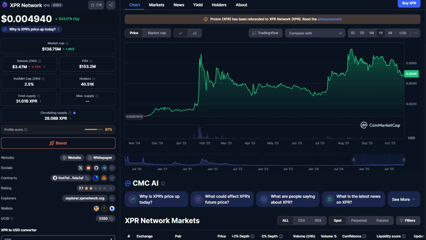But then look at market caps. XPR Network's market cap is tiny compared to XRP's, like, 1/1,000th. One thousandth. With over two-thirds the TVL. That is a huge gap. It's massive. The argument is that the market just hasn't caught up, maybe due to the old Proton branding confusion, maybe because building enterprise infrastructure takes time before the value is widely recognized. But the utility, the locked value, seems way out of sync with the price, according to these analyses.